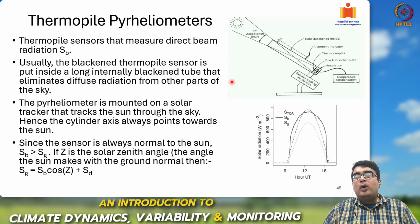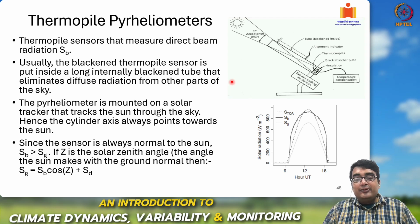Now we will discuss what are called thermopile based pyrheliometers. If you remember, pyrheliometers are radiometers that measure the direct beam solar radiation. That is, the radiation that is directly incident on a surface which is kept normal to the direction of solar incidence. It eliminates all the diffuse radiation coming from all over the sky and is only looking at the radiation coming directly from the sun.